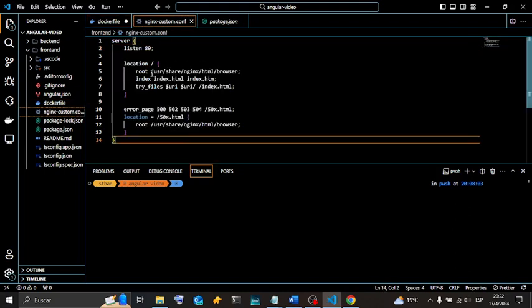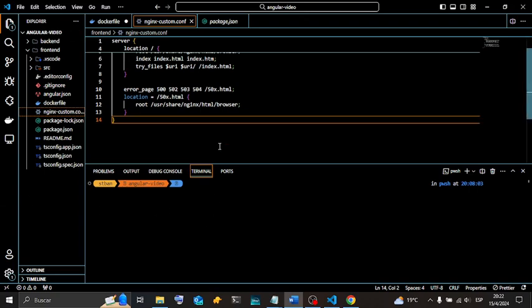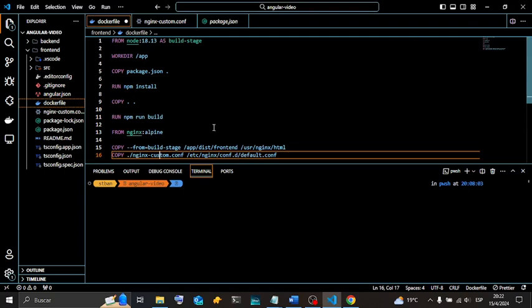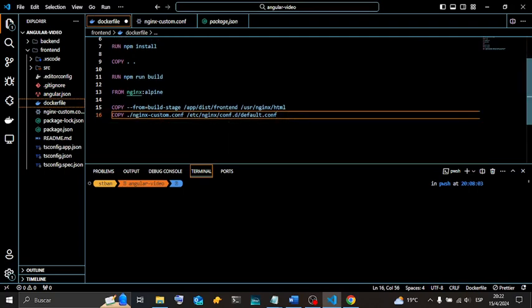And the root is /usr/share/nginx/html/browser. That's the root that I use here. Okay, so finally I think that's all.